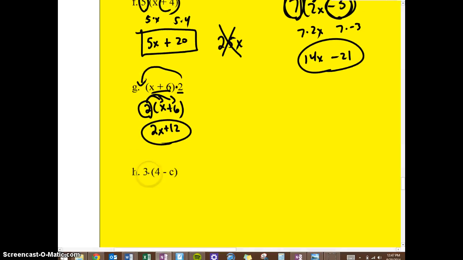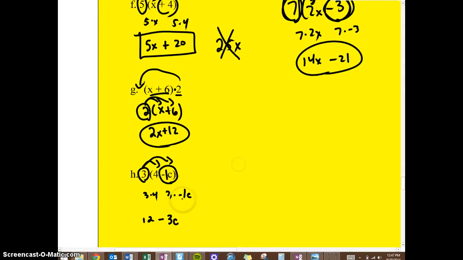Let's take a look at this. Well, we can say 3 times 4. 3 times 4 is 12. Distribute the 3 to the negative c. Notice that I always circle the sign as well. I can put a 1 here so the c is not alone. So it's 3 times negative 1c, which is negative 3c. Again, that's 3 times negative 1, which is negative 3. I need to put this in the correct order. I'm going to say negative 3c plus 12 with a constant at the very end. Remember, sing our ABC's. And constants go to the very end.